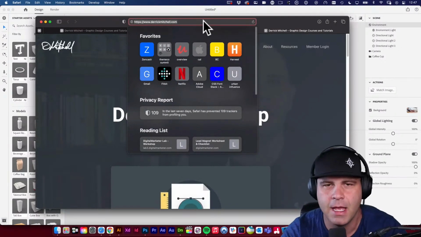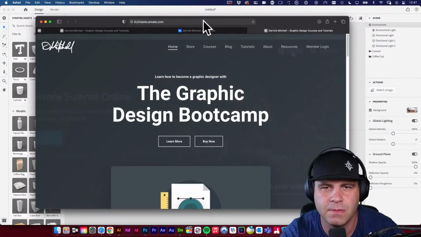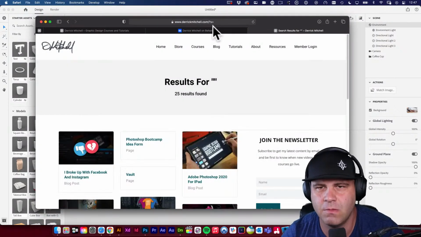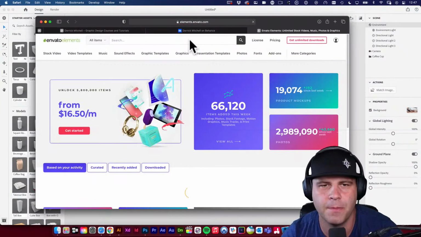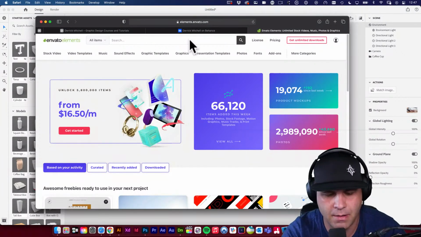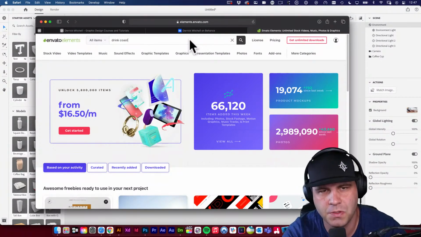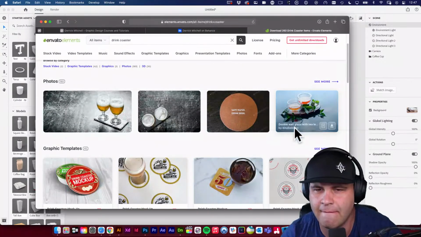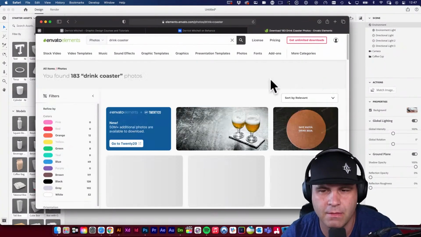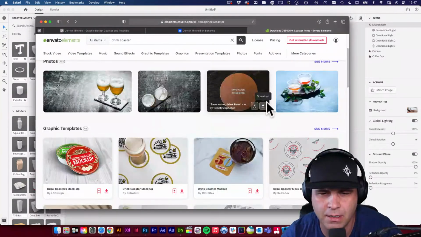All right, Envato Elements. We're going to see. I just have an idea. What just happened? Elements. There we go. Drink coaster. I doubt it's going to have anything, but hey, let's just see. Oh, you know what?